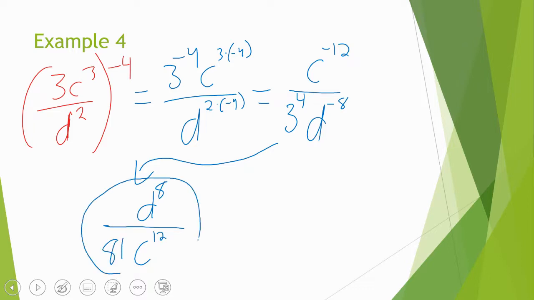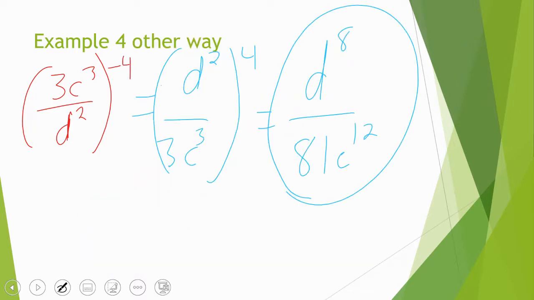Okay. Now, I showed you that, but I just think there's a better way. Here's what I would do with that, okay? First thing, that negative, this means inverse of everything in here. So what I would want you to do is we act on that. We basically do that operation, and we're going to flip the inside. And then notice the negative dropped off here in the middle, okay? Now I distribute that 4 into there. Oh, look, d to the 8th. Okay, and then 3 to the 4th is 81, and then 3 times 4 is 12.